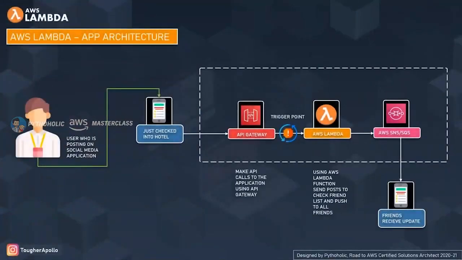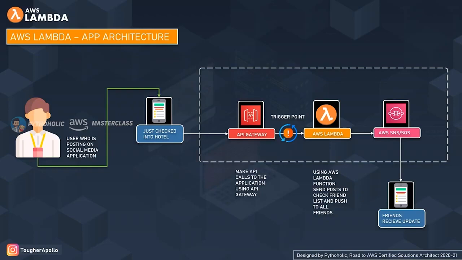So here is a simple architecture using AWS Lambda that you can also implement. The requirement for this project is that we want to create a mobile application that helps you create and publish posts to your application, and that post should be published across all your friends list. Don't think it is Facebook or something. We are completely reinventing the wheel by doing something new.